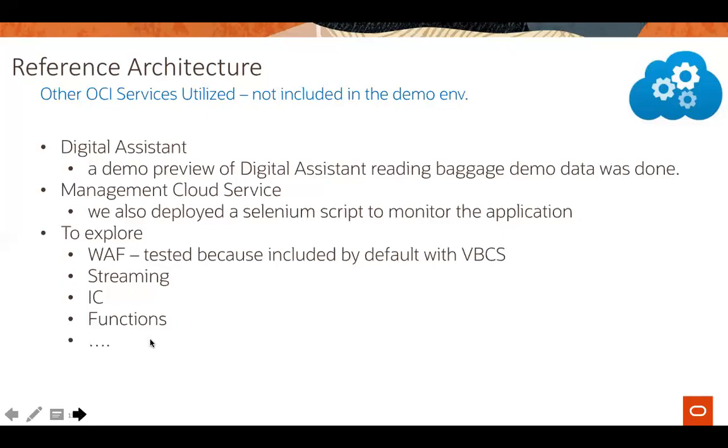Another test that we did is using Oracle Management Cloud Service. So we are monitoring the geo-distributed application from multiple points of presence in the world. When we are calling the DNS entry, the idea is to validate that we have the same latency wherever you are in the world.